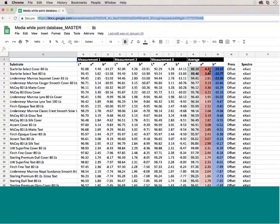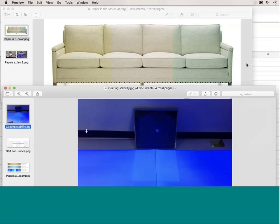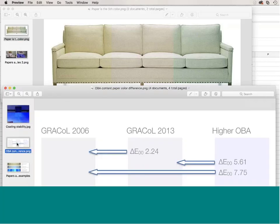And as Ron said, we see about 3 or 4 papers out there that have various levels of brightener for proofing, going from about a -10.5 B star. There's another at -6, another at -4, and another down at around 0. If we measure what's going on with that brightener, you can see a neutral paper is a delta E of 8 from the highest level of OBA that we might see on a decent commercial stock.